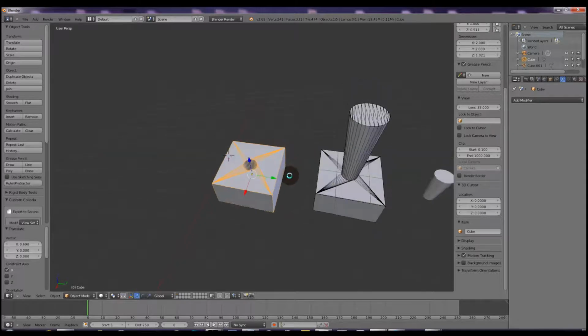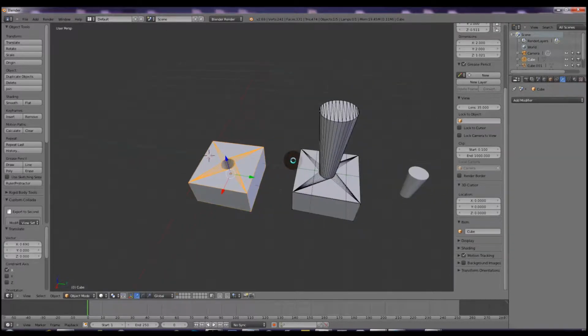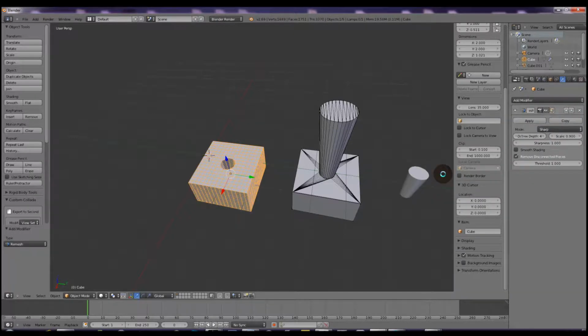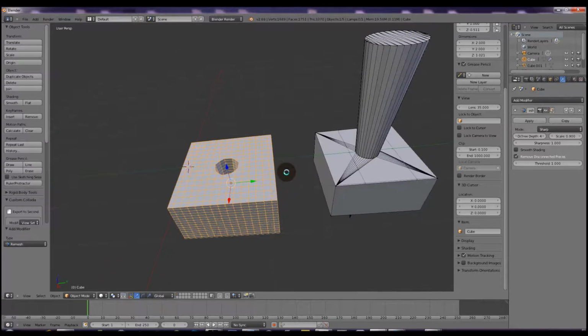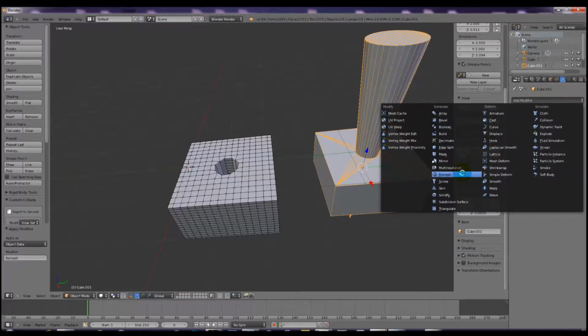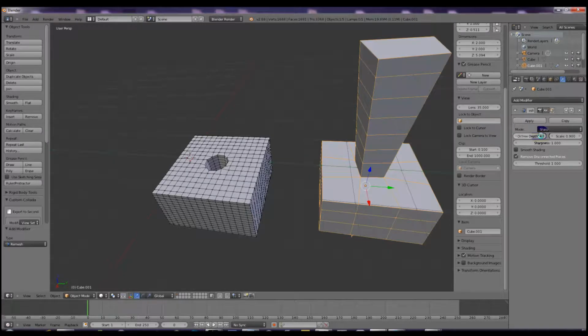Now the topology that they spit out has got a lot of triangles, which when you subdivide it can be a problem. So to fix that, we use the remesh option, and you turn that on, and pretty much right away you can see it's turned that into quads. Let's do the same thing with that one. Remesh. Now you see this one, the shape has changed quite a lot.